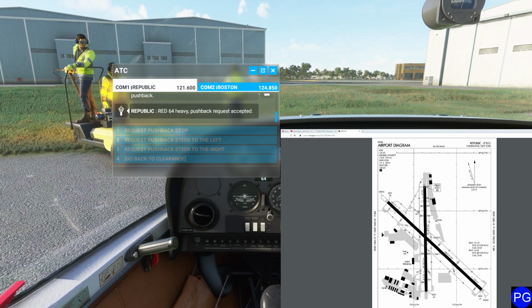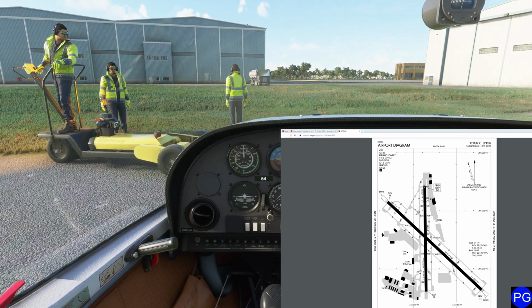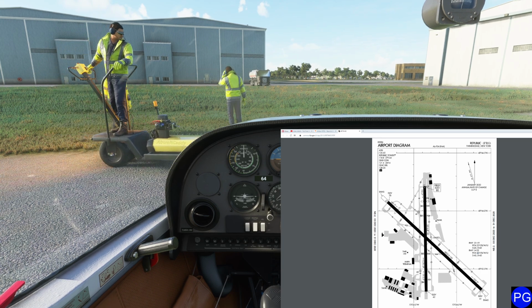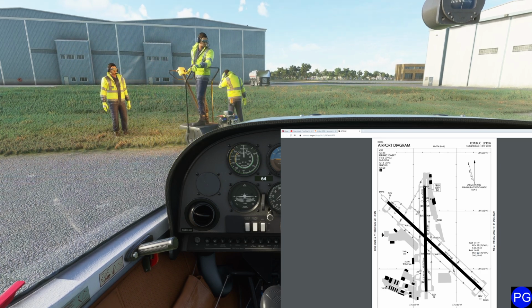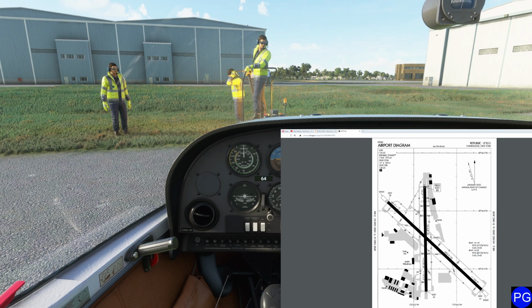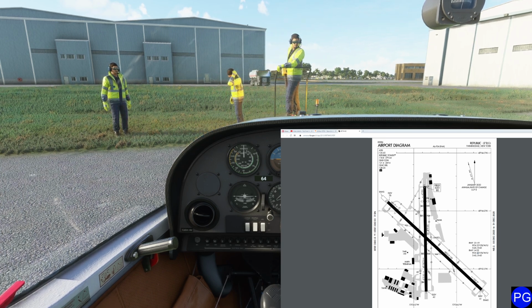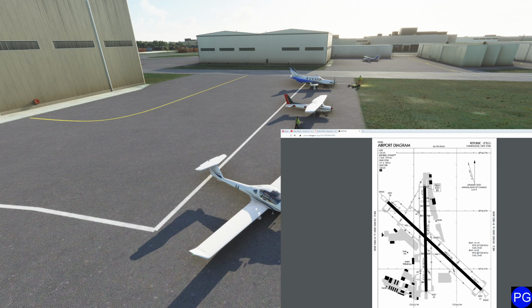So what he's going to do now is you can see him steering to get into position. By the way, under ground services, you have some really fun things, such as accessing the taxiway. You can go get yourself a fuel truck. All these are at your disposal. So you got to wait until he connects to your front wheel. You can watch this from the side. He actually does a pretty darn good job of it usually.